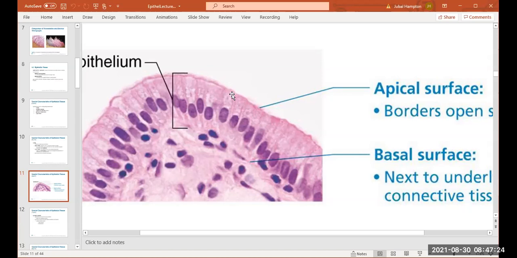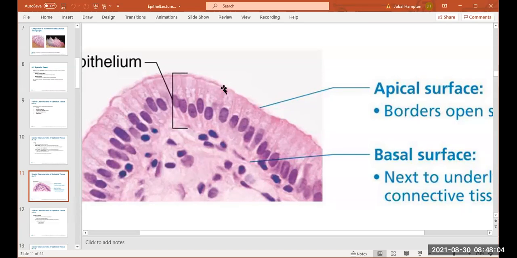Sometimes they have a modification on the apical surface like cilia or microvilli. Cilia, again, are going to wave things over the surface. I discussed this last week. And microvilli will be present to extend the cell membrane to increase absorptive surface area. And again, we see microvilli in great richness in the tissue of the GI.